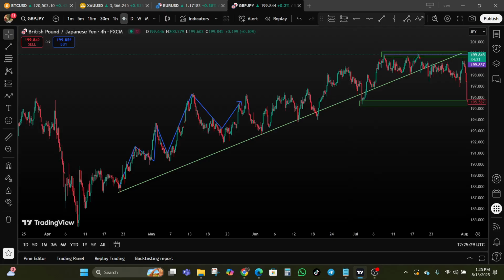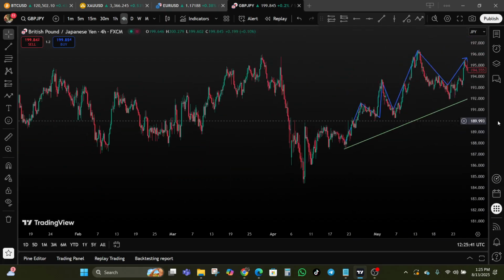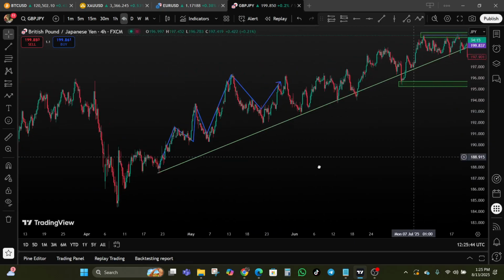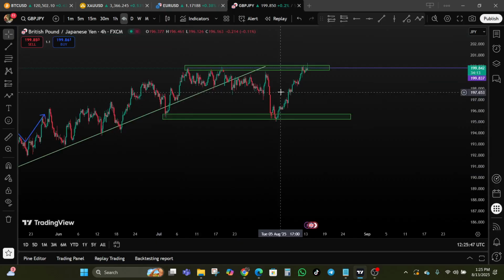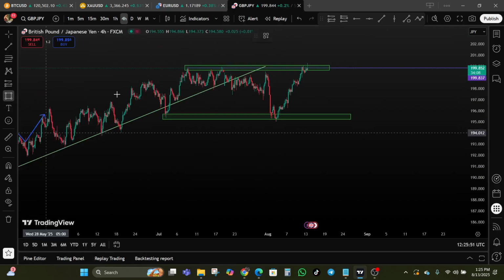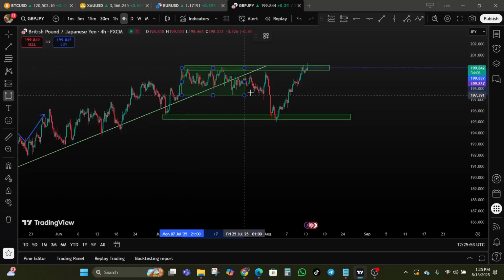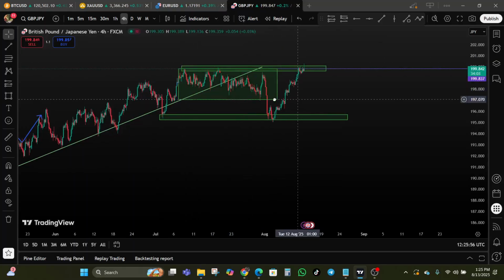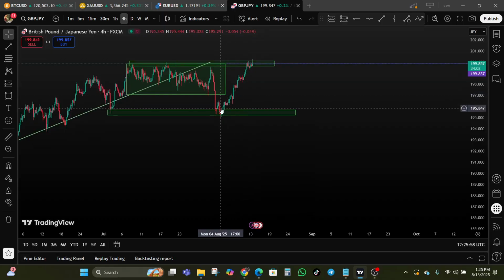By reading structure, you can tell if the market is bullish, bearish, or ranging. Of course, a ranging market is one in which the market is going sideways. Well, we have a ranging market around the current price action. Not exactly the current price action, but if you look closely, you will see that we actually had a ranging market around here. You can see we had a ranging market around here before a breakout occurred, and then we had price still climb back into the ranging zone.